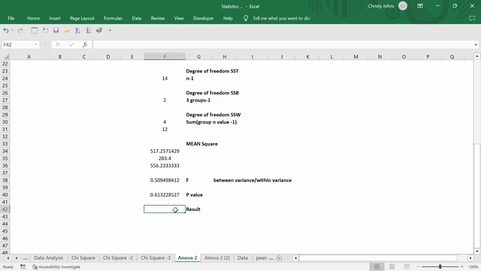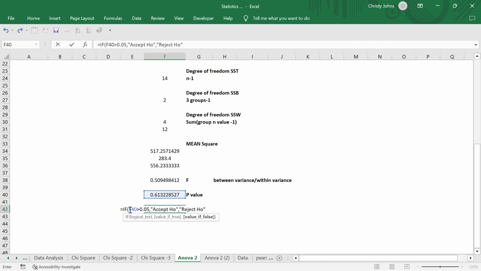We have got the p value as 0.61322. Next, we need to identify what the result is. To find the result, press equals, then give IF. Press tab. If this p value is greater than 0.05, we should print accept H0, or otherwise we should print reject H0.